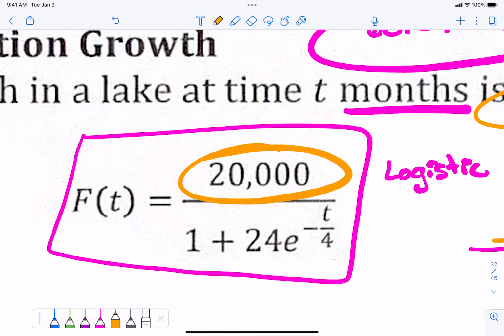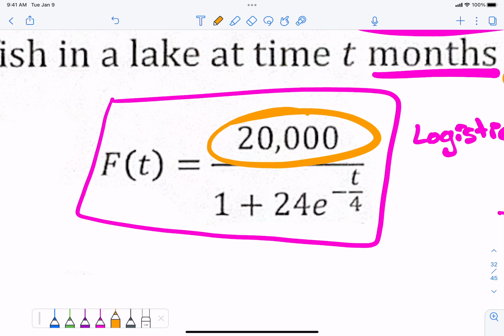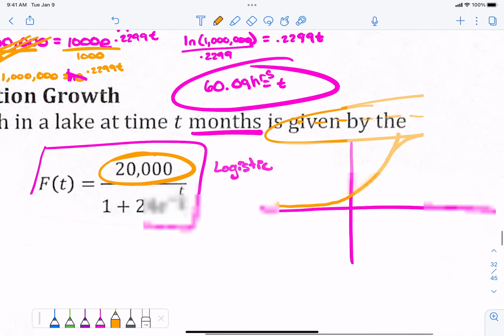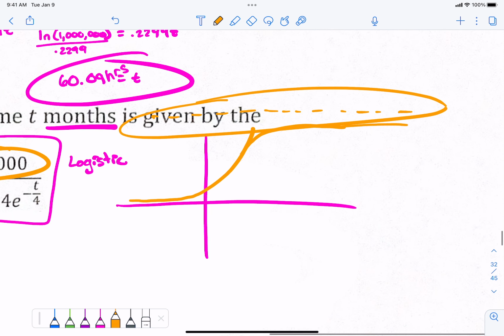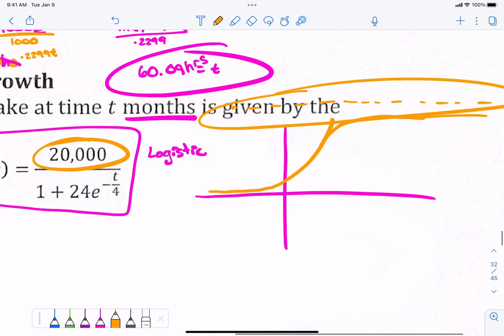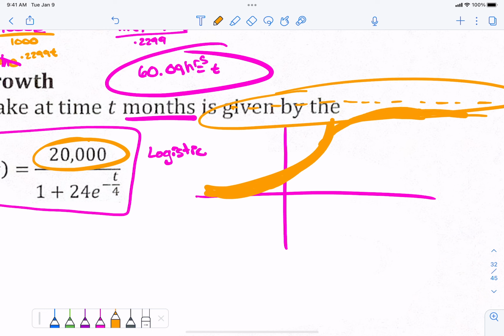Whatever we're talking about, if it's the population of fish in the lake, it has been determined that this lake will only support 20,000 fish. Otherwise, we'll run out of either space or food to feed all those fish. They're going to eventually die off. But max capacity would be 20,000. It's going to approach that. So logistic takes into consideration the exponential part here, but it also takes into consideration that it flattens out here. So actually, a logistic function is better than exponential when we're dealing with population.